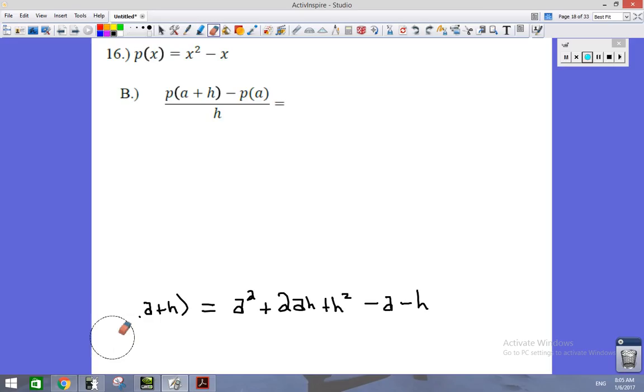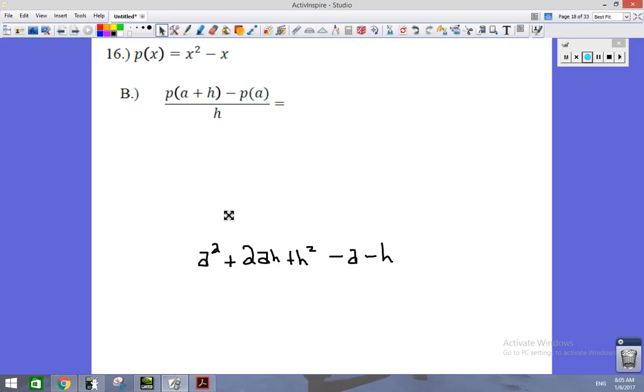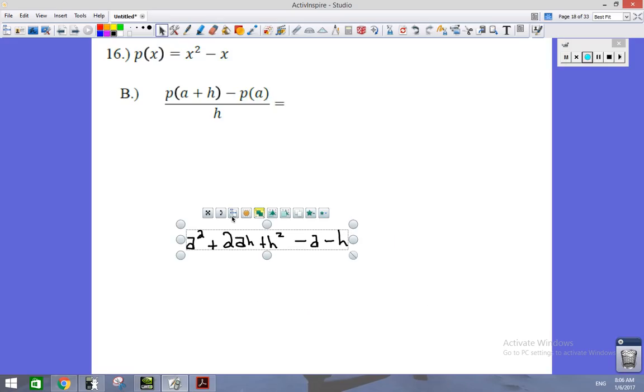So now in part B, you'll hear this referred to as the difference quotient. If you ever take another math class, a calculus class, then you're going to see this again, in some form. This difference quotient for lines is just a very fancy way of finding the slope. But in calculus, they introduced this difference quotient to help you understand the definition, the meaning, and the idea behind what they call a derivative.